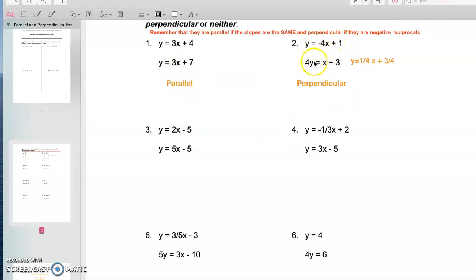Over here though, if I rewrite this second equation by dividing everything by 4, I get y equals 1/4 x plus 3/4. Technically, this is a negative 4/1, so making it its negative would be turning it to positive because it's the opposite sign, and then flipping the fraction, right? So it becomes 1/4 versus 4/1, okay? So in this section, there might be some that are neither, and the ones that are neither are where they're not the same slope and they're not negative reciprocals. They're just, you know, kind of regular systems.